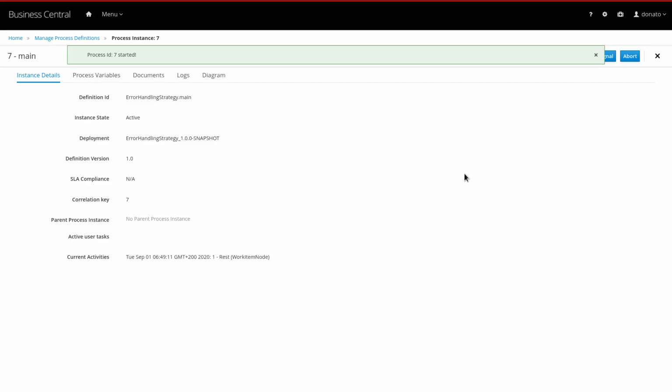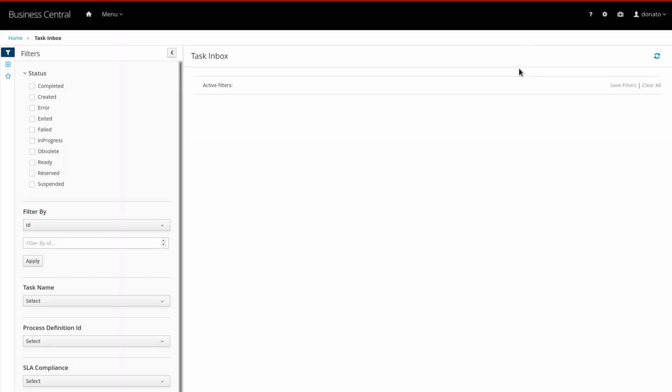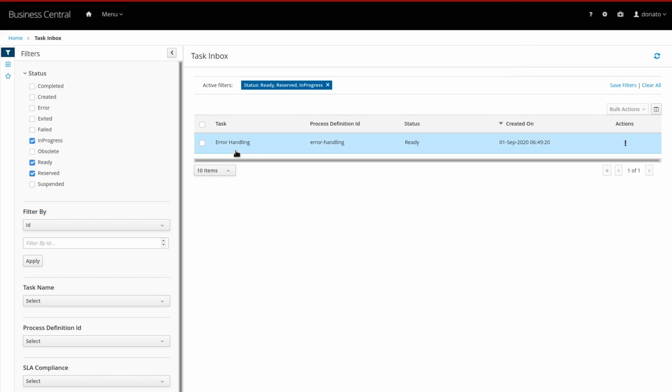No result. Again, the REST call is going to fail, and when we refresh, you can see that we did 5 attempts to call the REST execution. And now, again, we have in the error handling process that raise a human task for managing the error.